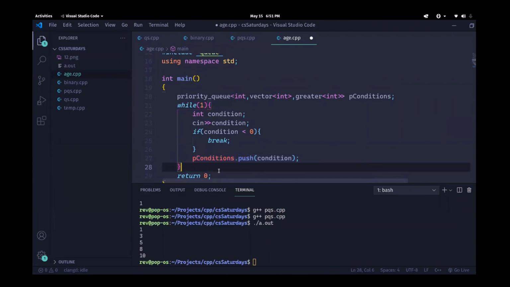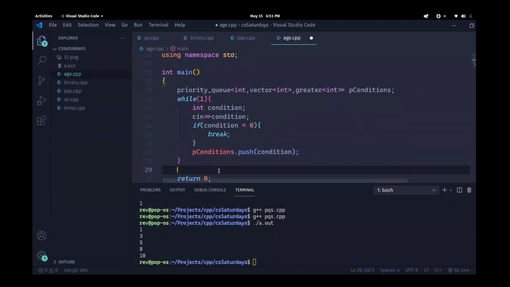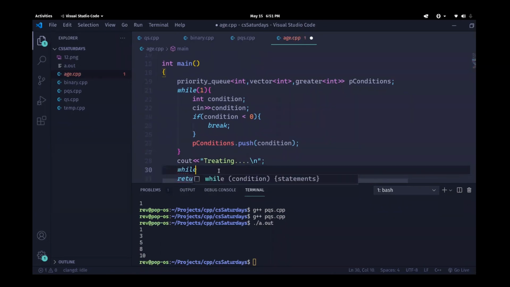All we need to do right now is just iterate over them. Let me say doctors treating. Let's iterate over them: while not P conditions dot empty. You know the drill, right?